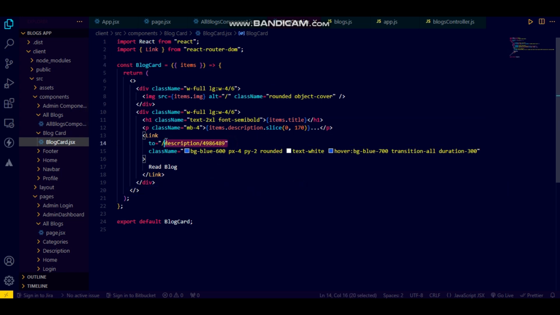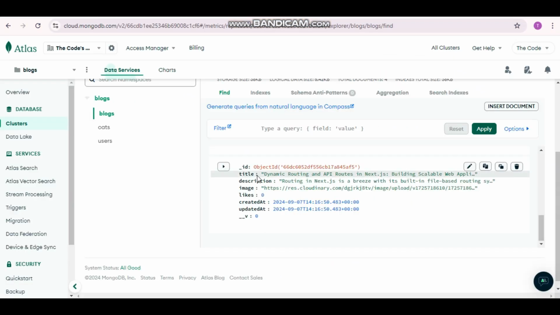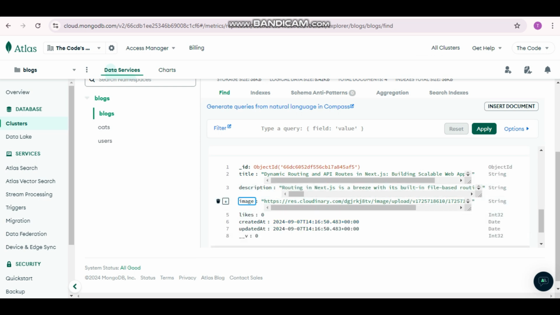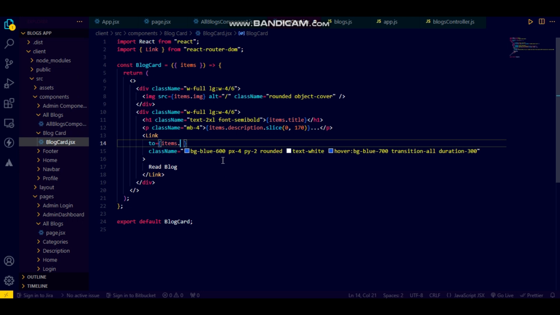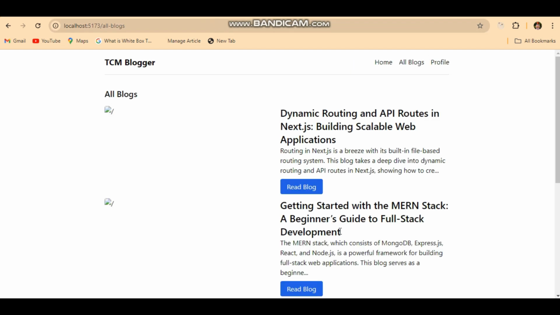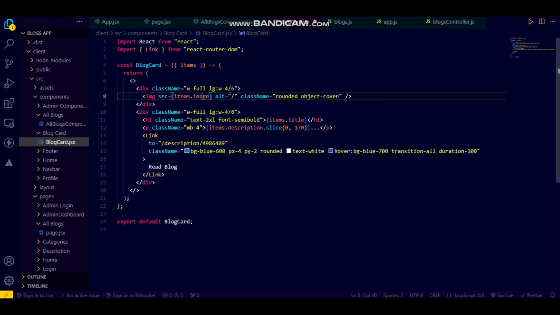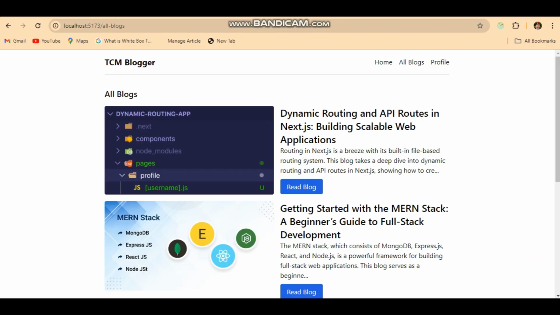Okay, I am having this two. I don't want to have this two here. What I want is items dot. Let me see what the name is. Let me go to the database, to the blogs. I can see the image, copy it and paste it somewhat like here. Items dot image, and let us see what the image is. Okay, it's not a session. Oh, what am I doing here? Items dot image should be here. Yeah, it's somewhat like this.